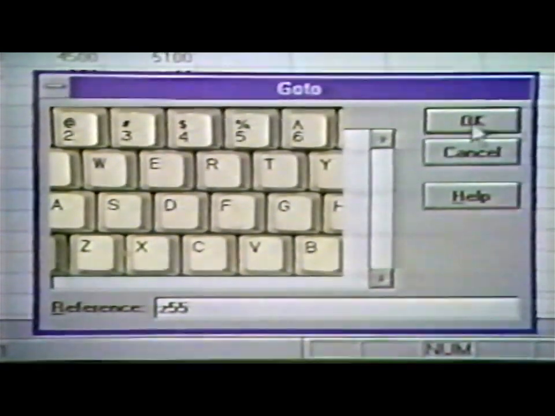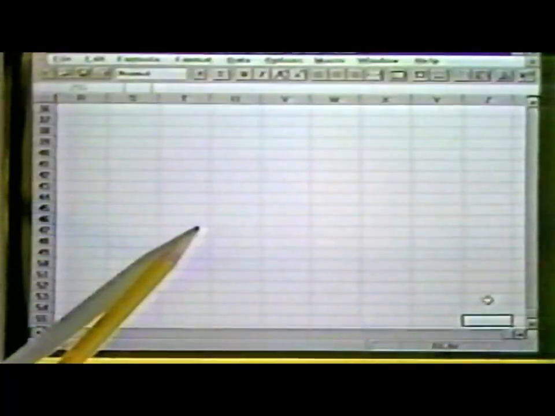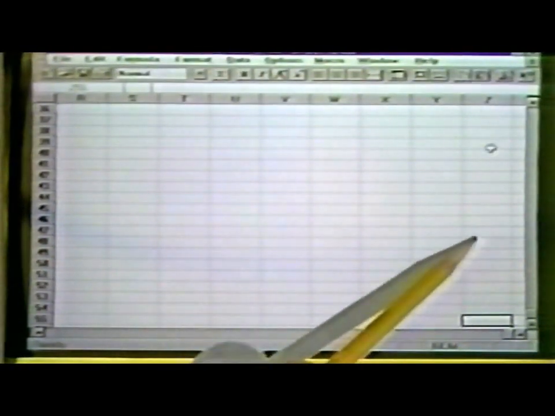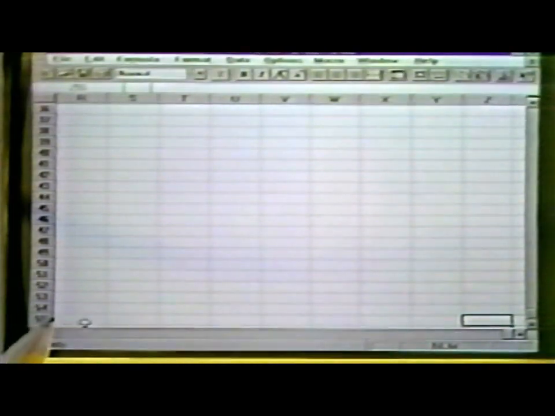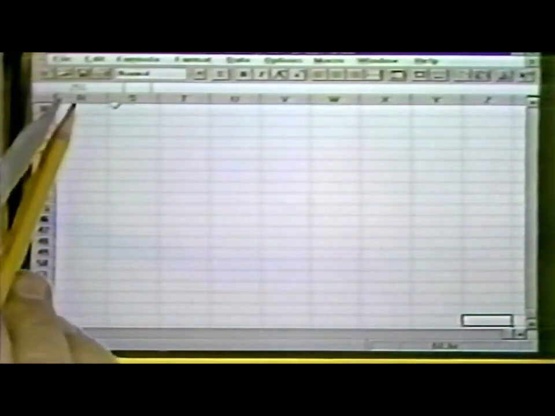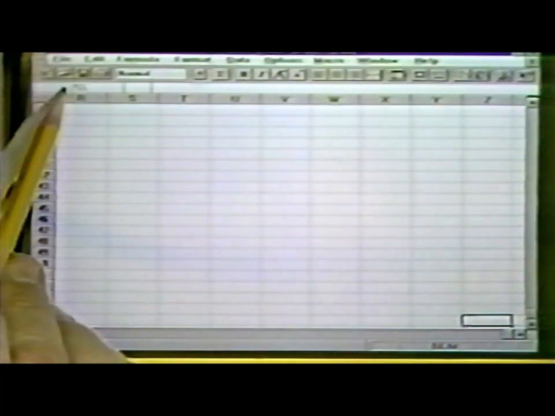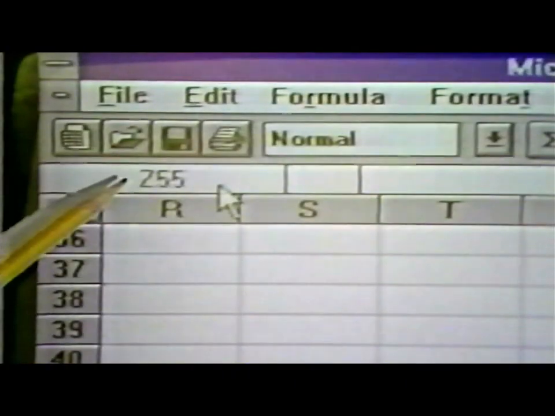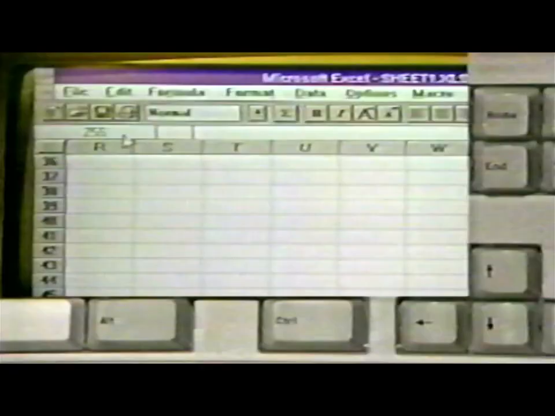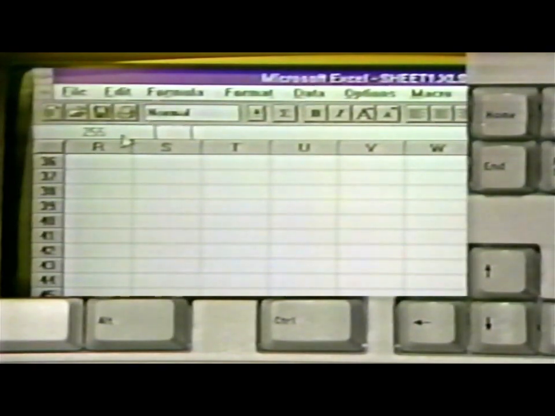Once it's typed in, we click OK. And now in the lower right-hand corner, we can see the program has located Z55. In the upper left-hand corner, we can also see next to the formula bar, Z55 indicates the address of the currently selected cell.